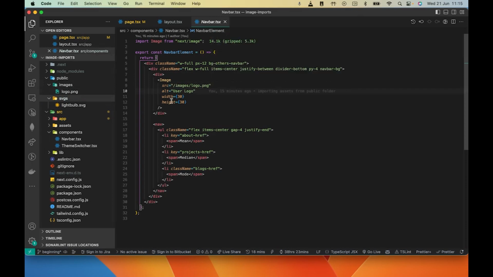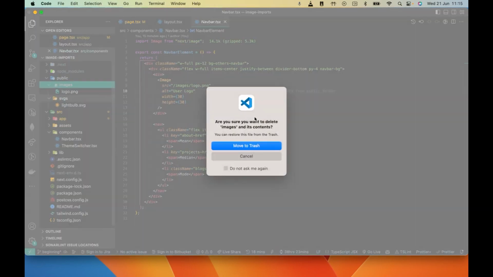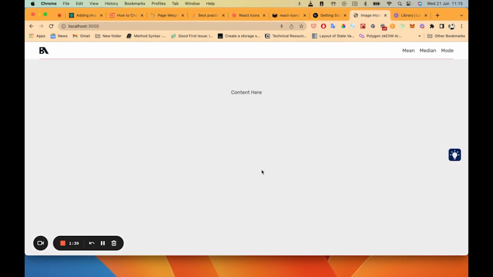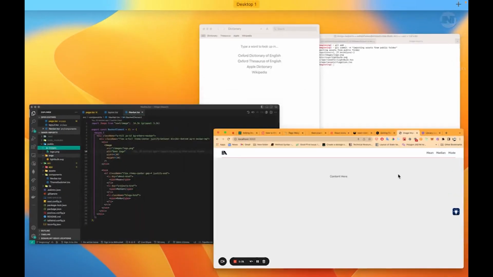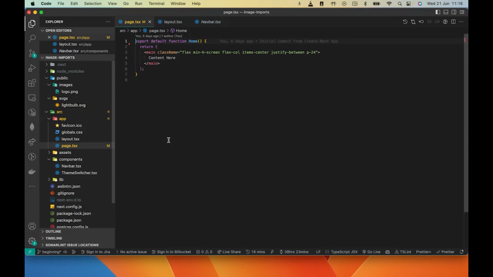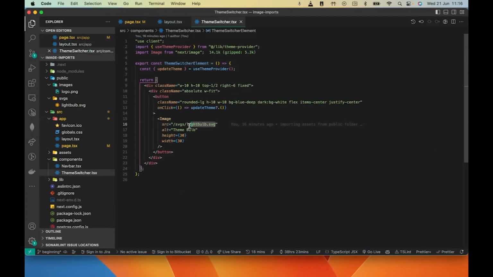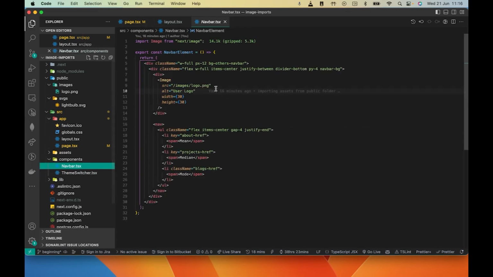But the problem is if this image is deleted from here. Before we delete it, let's take a look at what our web app currently looks like. We have the website that looks like this. You can see the logo that we've imported, right here. And this is the one that's in the theme switcher, which you can see if you check the theme switcher right here. It has the same approach. We're importing a PNG file and an SVG. It's the same process, the same approach, the same steps. You see, we just have the file name here, SVG, and right here, we have the file as a PNG.